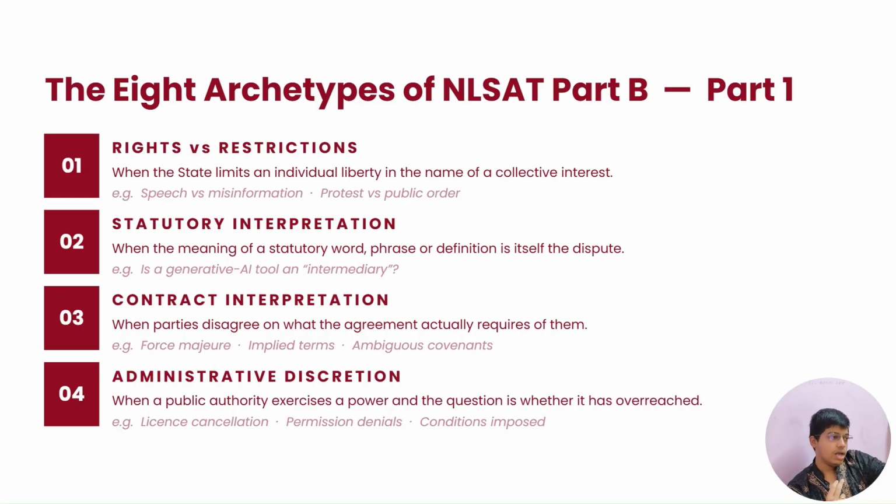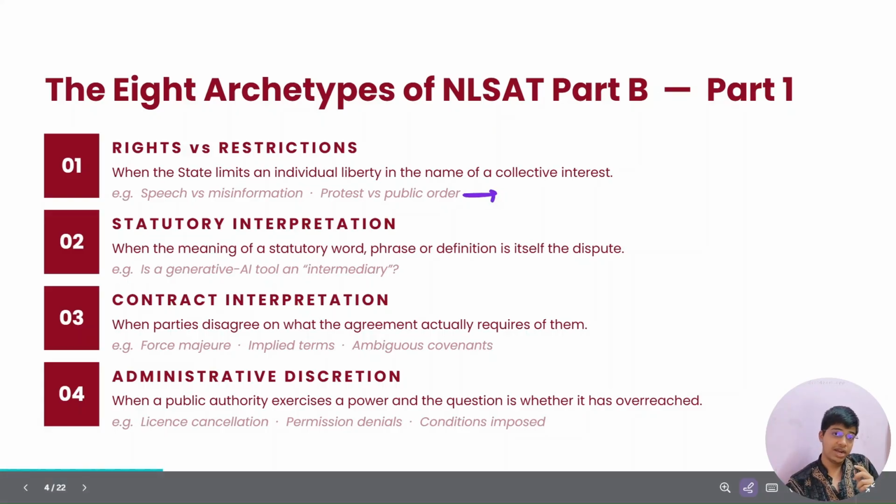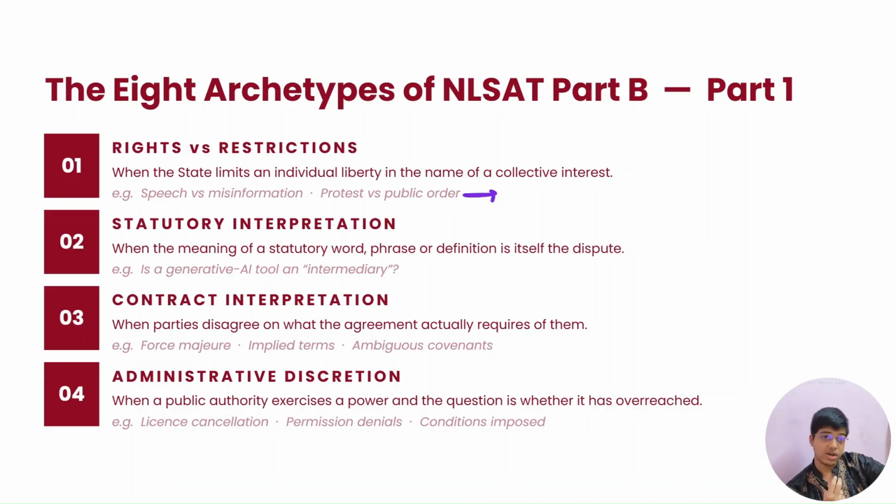See, number one is rights versus restriction, the street hawker one that we just discussed. Different versions of it include the protest versus public order one. Protest is a right, but the government's duty is to preserve public order. What should prevail, the right or the restriction? Then the speech versus misinformation one. People have a right to speech, but misinformation is spread across internet platforms. That's why there are internet bans. If you look at the current Delhi High Court judgment in the Telegram case, that could be a benchmark on how these things are applied.